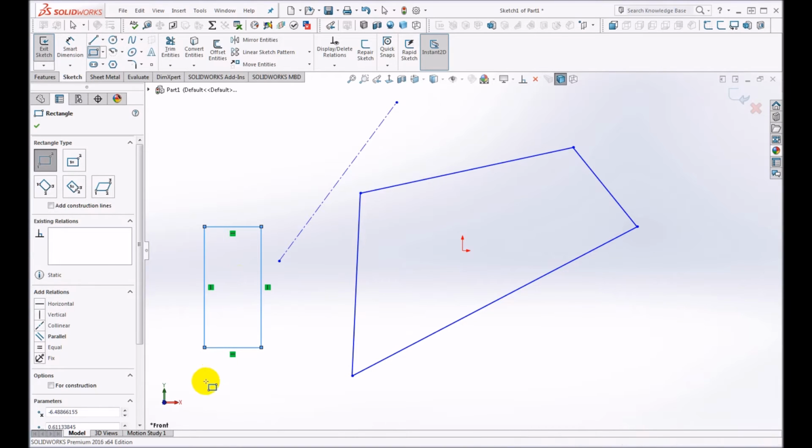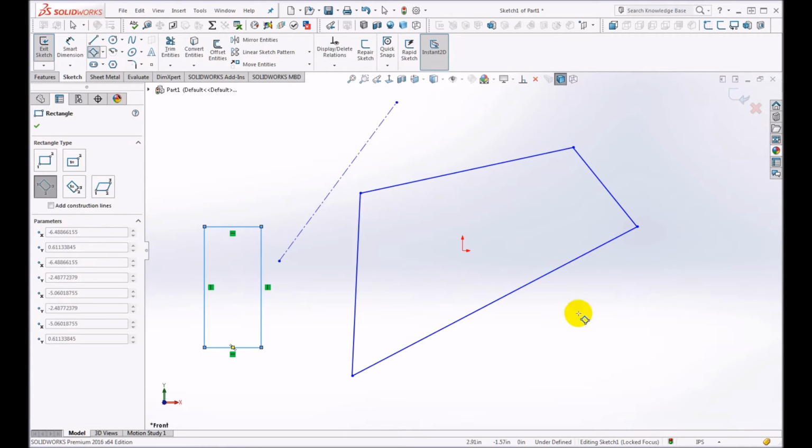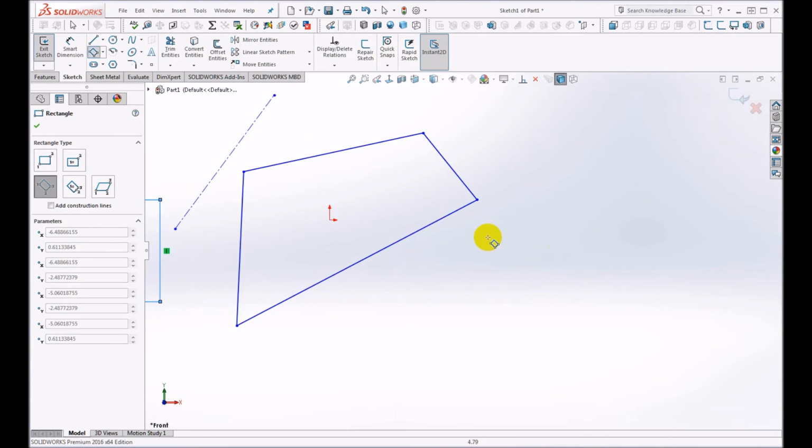The plane, if you were to look at the X and Y axes, you can see that this line here is parallel to the X axis. If I wanted a rectangle that did not align with those axes, I could, for example, click on a 3-point corner rectangle, and this allows me, I'm going to scroll out a little bit and scroll back in.